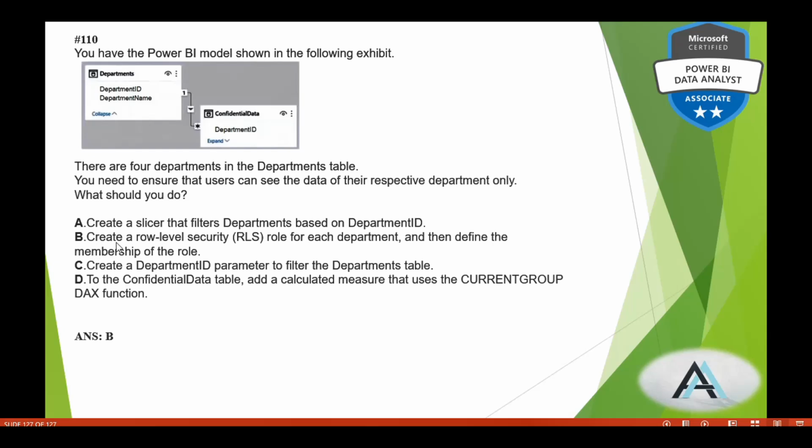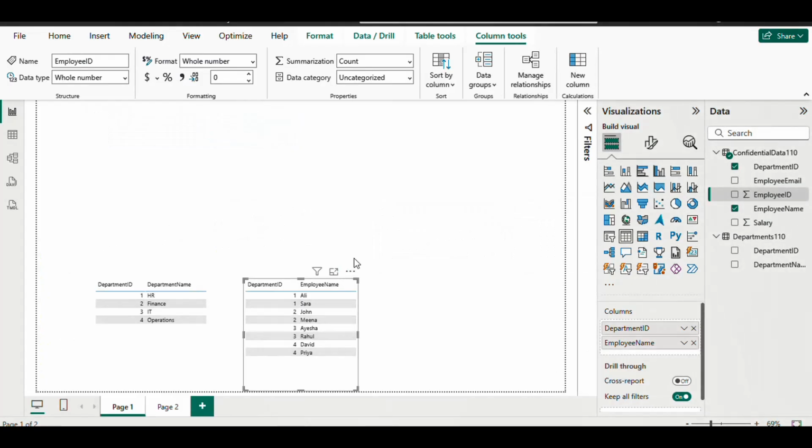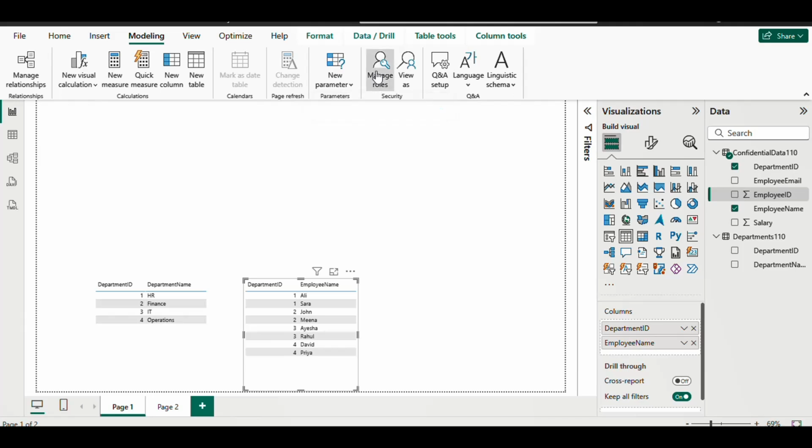We need to create row level security for each department and then define the membership of the role. This is the correct answer. Why? Because our requirement is that users need to see their own respective department only. We need to restrict that, and we can achieve it by using row level security. How to do that? Go to modeling, manage roles.